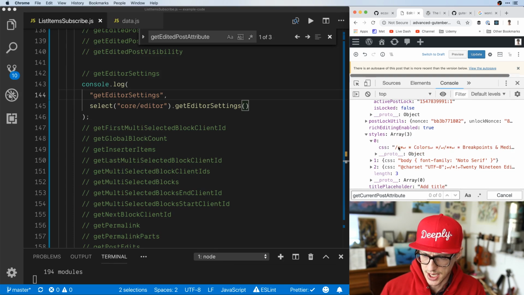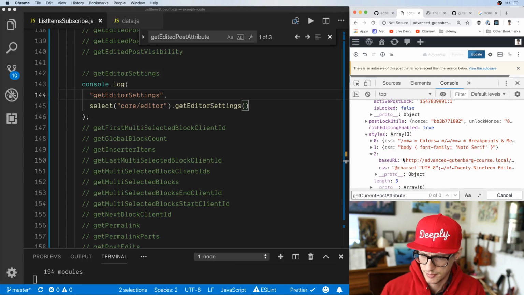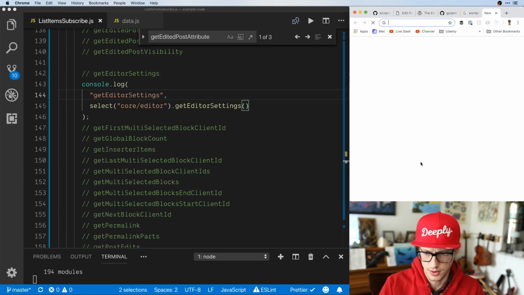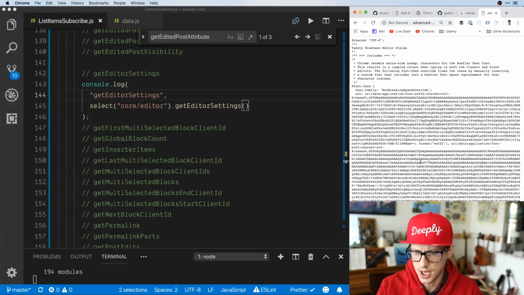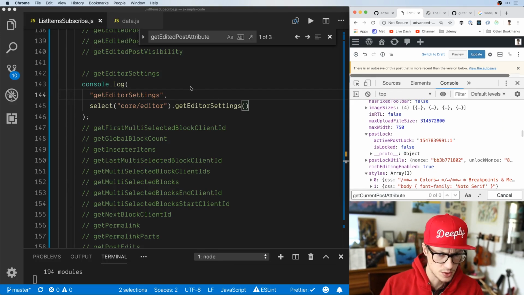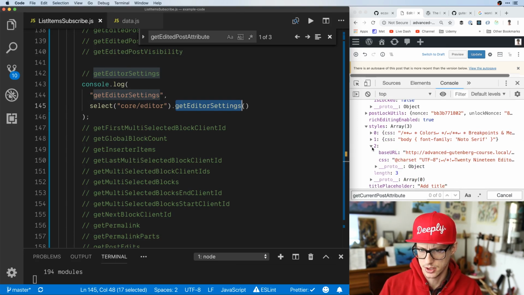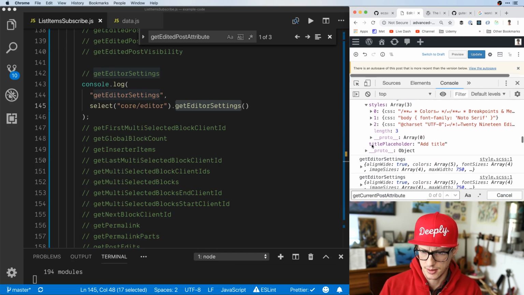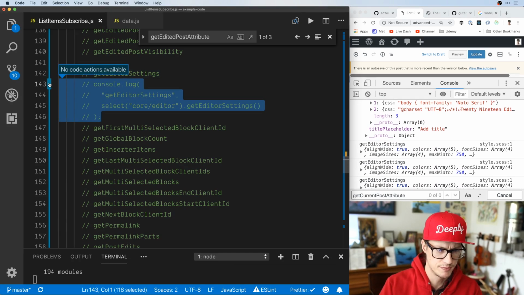Oh, look at you, styles, different styles that are being added. Does that include mine? Let's find these all. Oh, that does include the theme styles. Whoa, what's that one? Hold on, I want to go back to that. Cool. Okay, so get editor settings styles will give you all the different styles that are loaded. There's got to be another way to get that. Cool. Okay, I like that one. That one was worth coding for me.